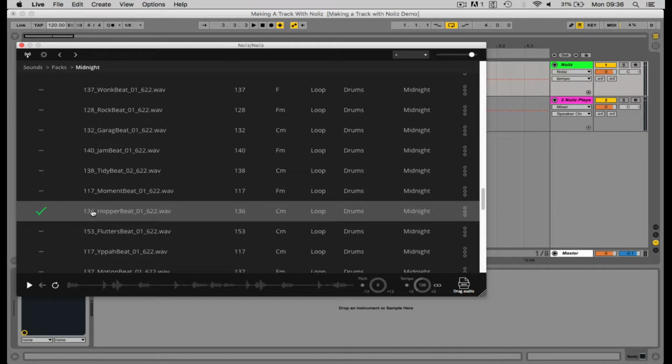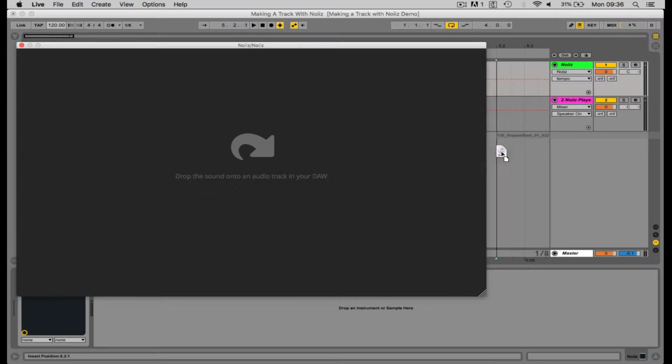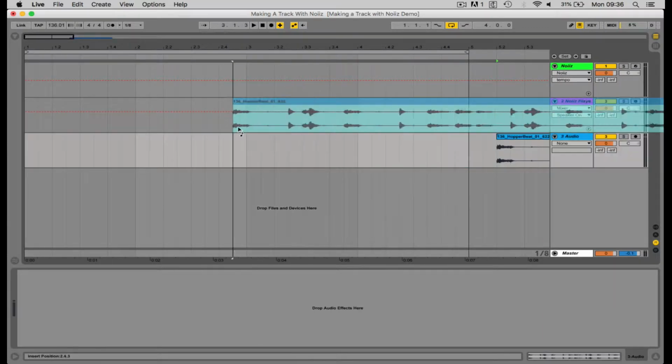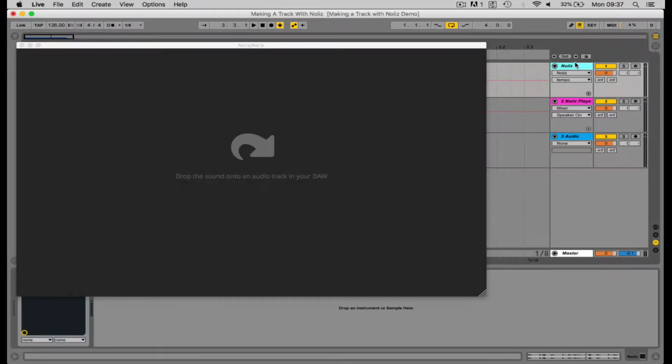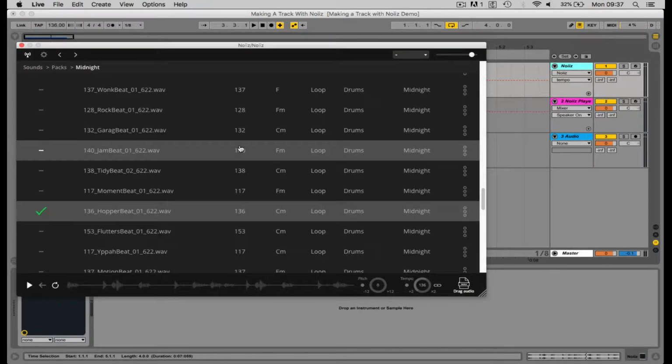And when you're ready to download, it is super easy to click on drag audio down the bottom here. And what it does, it downloads it from the Noiiz library straight into your project. Look at that. Brilliant. Okay, I'm just going to get that bang on 136. Great. Next, I'm going to look for another layer of drums or percussion to go over that.